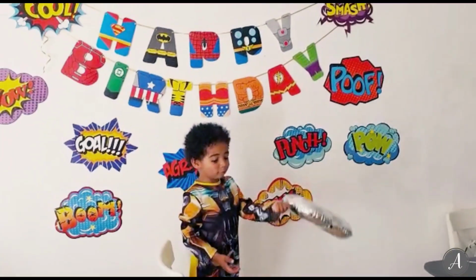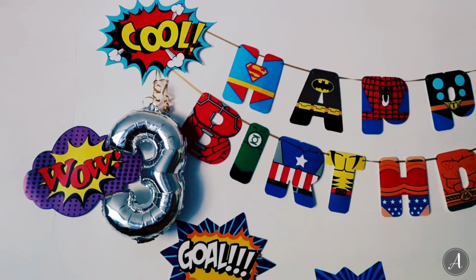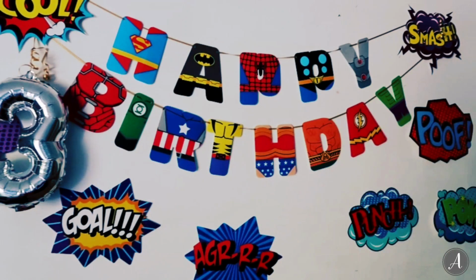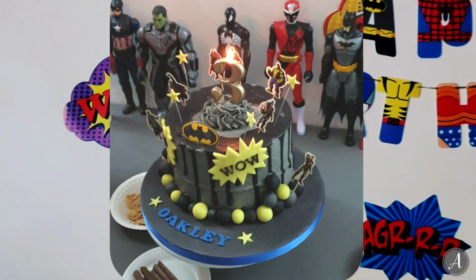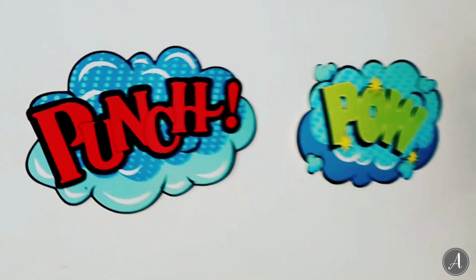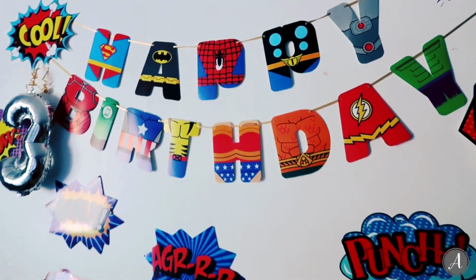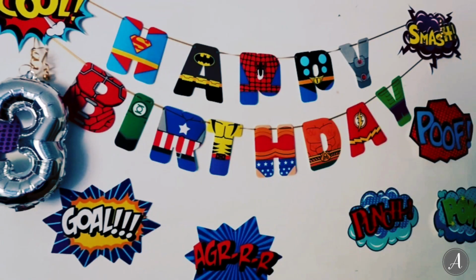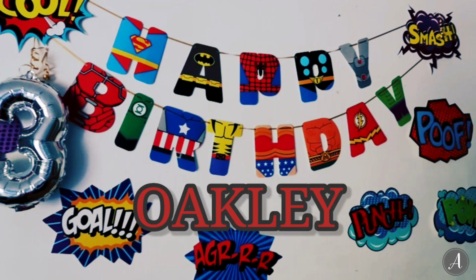With all the excitement and all the fun in the park that we had earlier, Oakley was completely shattered. He did have a 2-hour nap and he was up in time for when Grandma arrived and Auntie with the cake and some of our friends with some gifts for him. This was Oakley's first attempt at blowing out his candles. He had just woken up like 15 minutes before this and he was a bit grumpy, but we did do it all again and he was much happier.